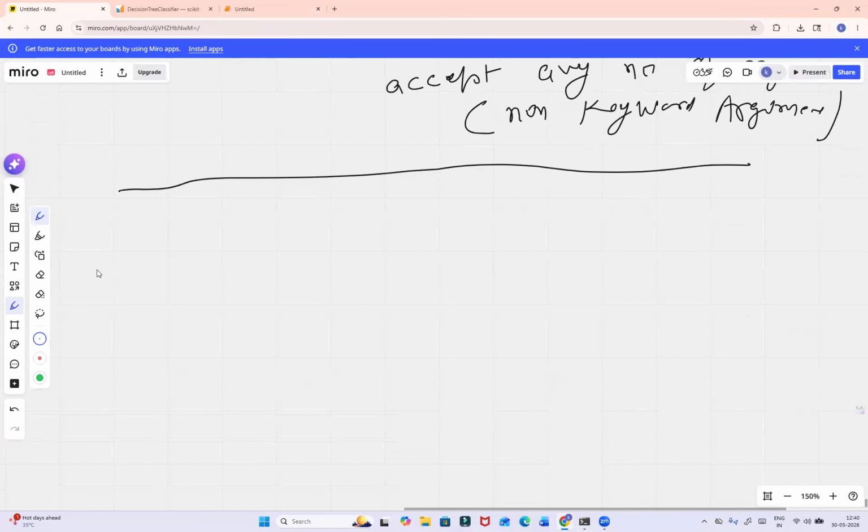Now the second thing is asterisk asterisk kwargs, all small. You can also write double star Kedar, whatever.